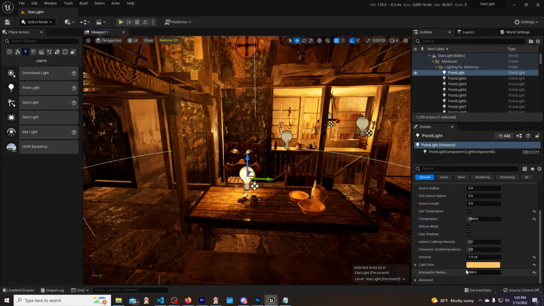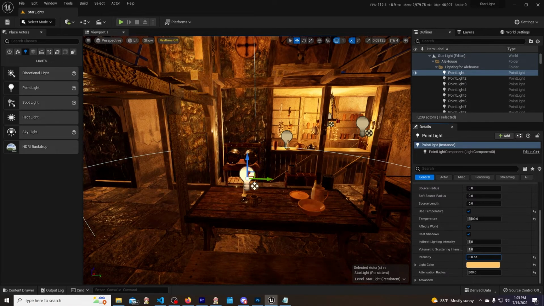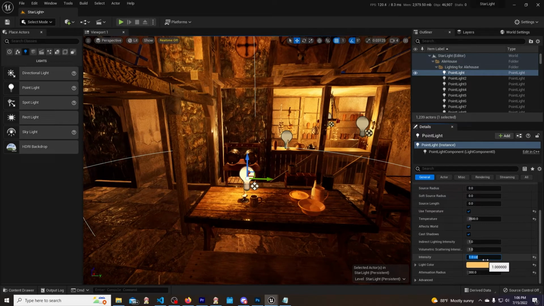Another setting that I use is, right here, intensity. Right now it's at 1 CD, but you can jack that up. Boom, and it gets really, really bright, depending on what you're going for. Realistically, there is no possible way a candle will put out that light. But let's say you're doing cinematics and you want a glow off to the side, this can be a lot of help. This would be very handy. But for just roaming around, bam, this is good for me.